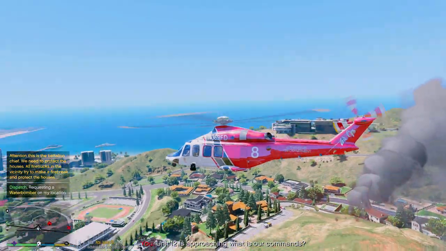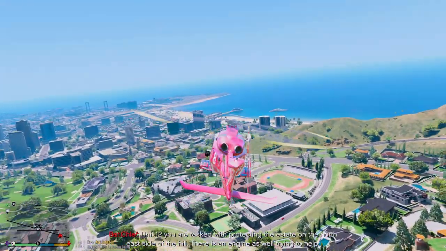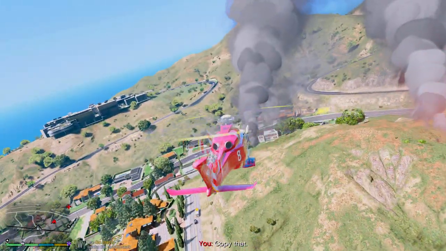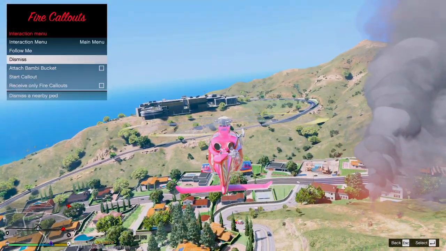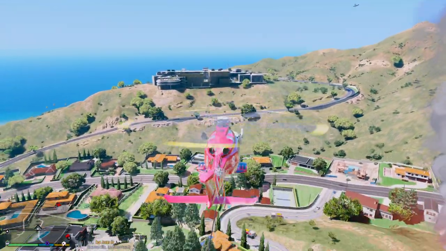Okay, so we are now on scene. The battalion chief says we need to protect the houses. It looks like they want us to come in from the north. Okay, so we're going to deploy the Bambi bucket now. So let's do that. We just open up our menu. And there it is.